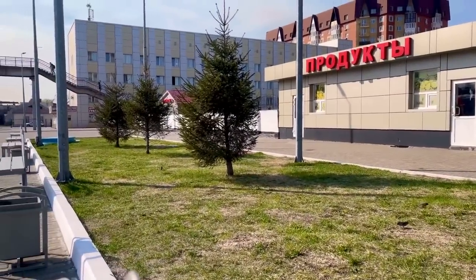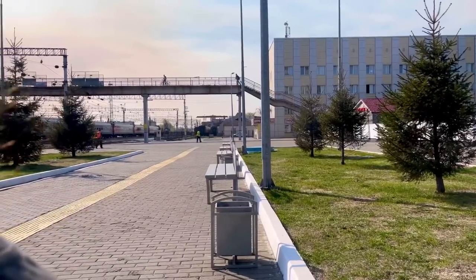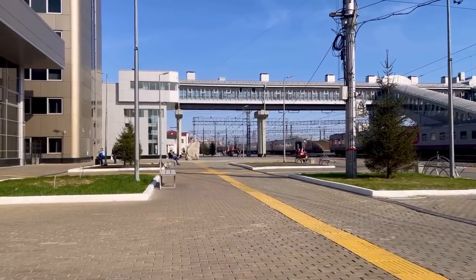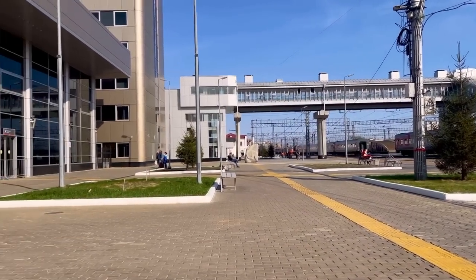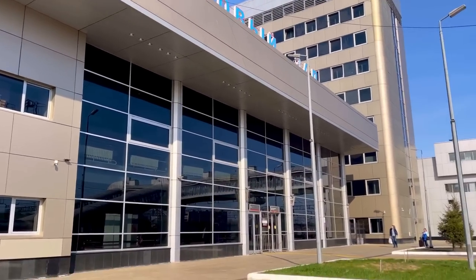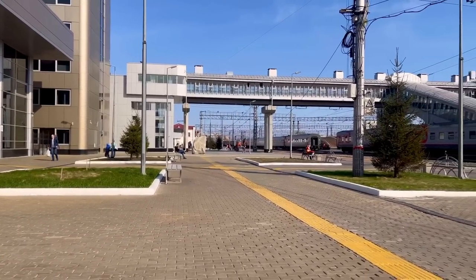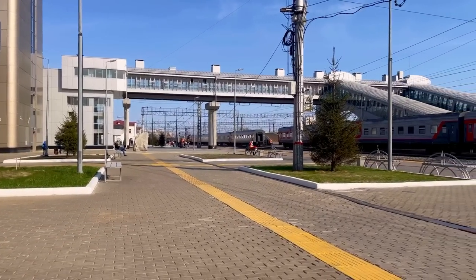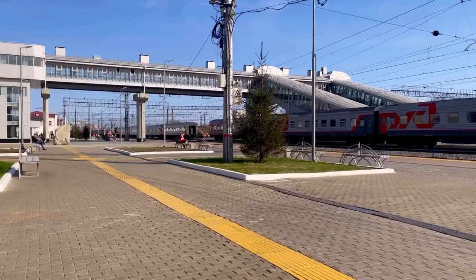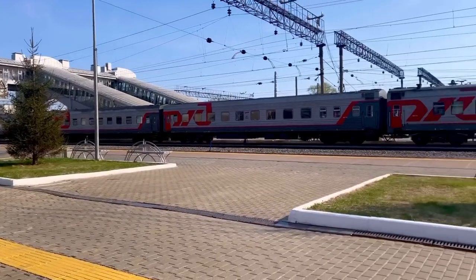Nice little birds everywhere. It's so clean. It really is beautiful. Although the train station is of modern type, it is not like the other ones we've seen in the past, right? But it's not bad at all. It's so clean and beautiful. This is the first city where we're actually just very warm. Now we're gonna go get something to eat.